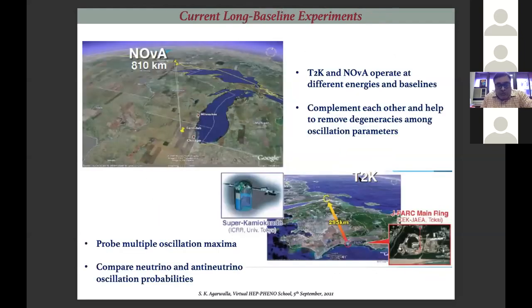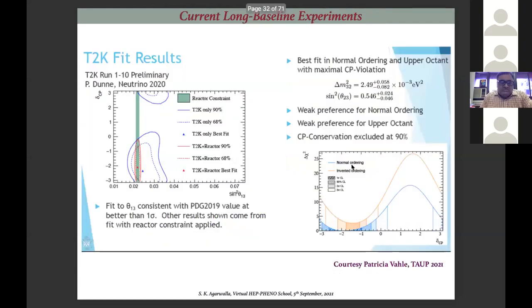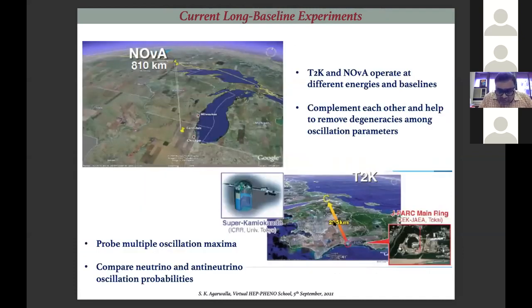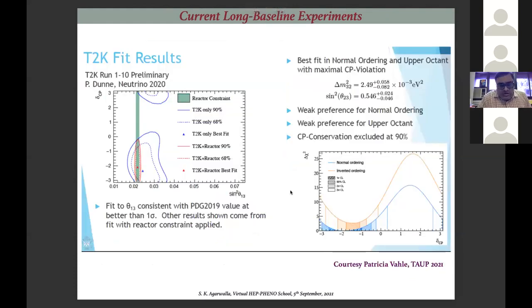So this is the NOvA experiment, and this is the T2K experiment. The job is: let them run, let them collect data, you combine the data and measure the value of CP phase and other parameters. So what is the T2K data now? This is the data from T2K experiments. I will not go into detail. I will be sharing these slides, so please take a look.